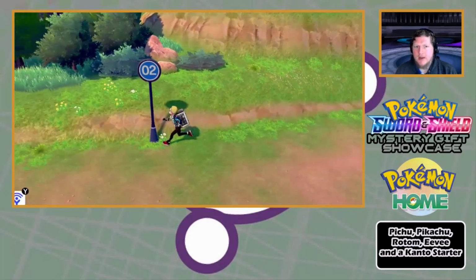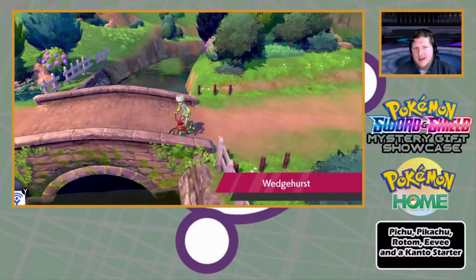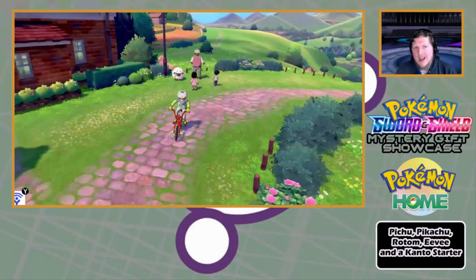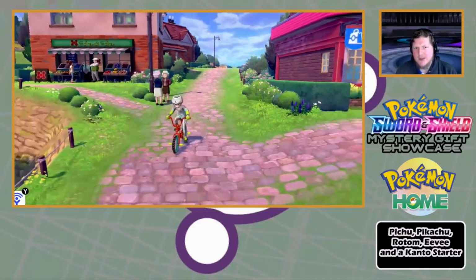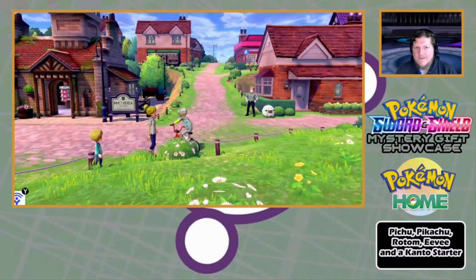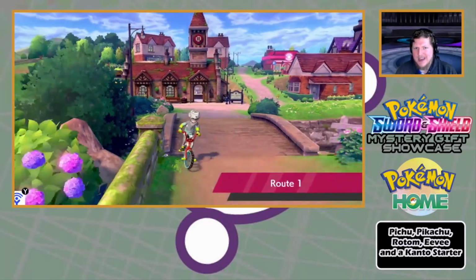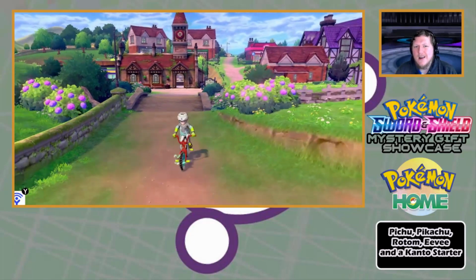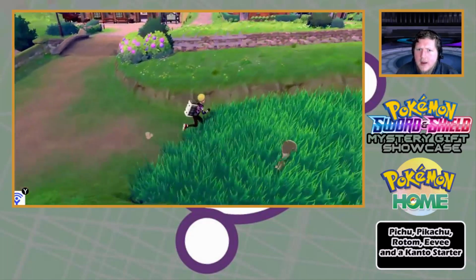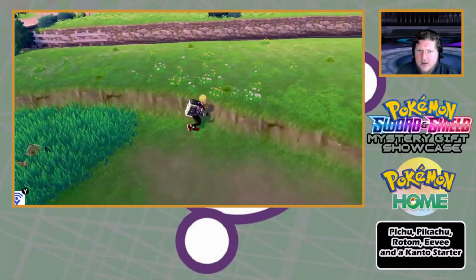There we go. Now I'm going to transfer over to my bike and we're going to go back to Route 1 and we'll go and fight a Rookidee that Baby Super can kill. Excuse me. Still learning how to use the bike properly here. Right, we're back on Route number 1. I need to find a Rookidee.